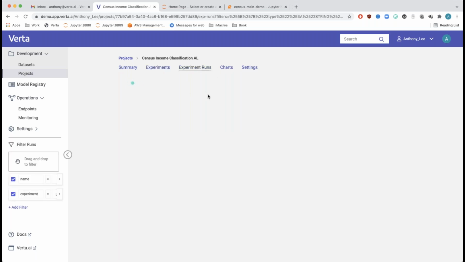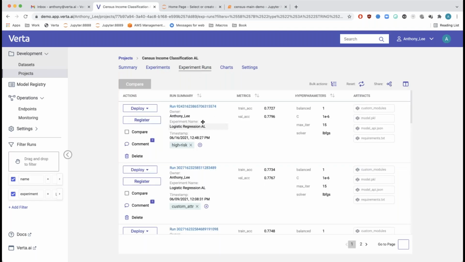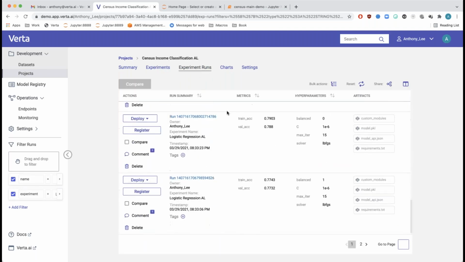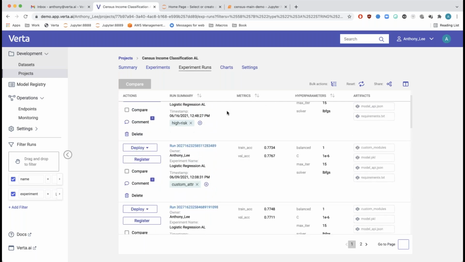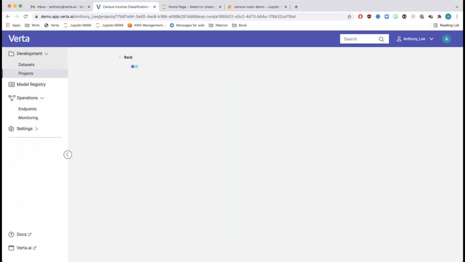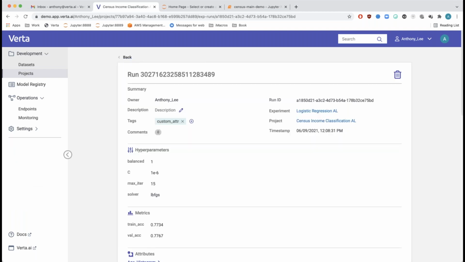And then lastly, the most granular way we do a lot of our tracking is what we like to call experiment runs. You can see I have a big list here of different runs. You could think of a run as one run of a notebook cell, or one run of a .py or .sh file. It could be one hyperparameter sweep. It could just be any combination of that. But ultimately, since this is the experiment tracking system, Verta is going to track a lot of the information that is unique and correlates to that particular run.